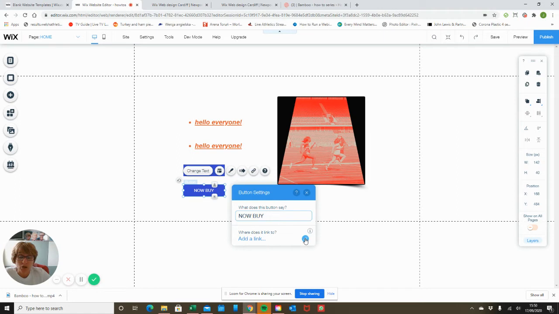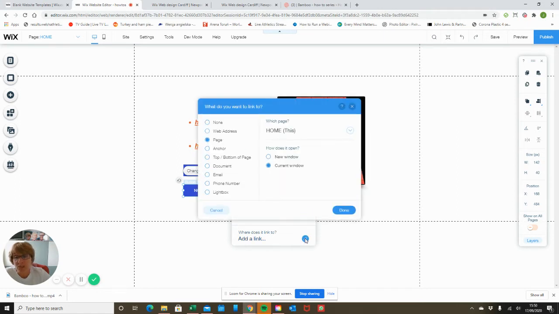Again, if we wish to add a link to potentially download a document or an email or go to a different page, as I say, on my dummy site, I've only got this one home page. It might be worth me perhaps setting up another page in another video just to show a bit more functionality there. But again, just to show you for now, if we click on here, we're adding the link.